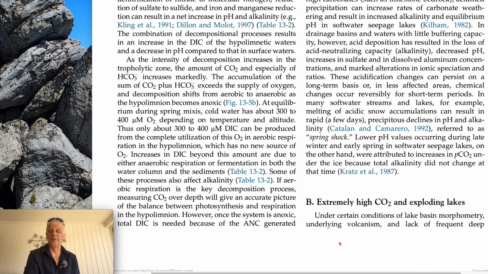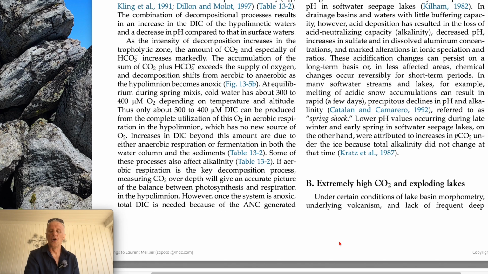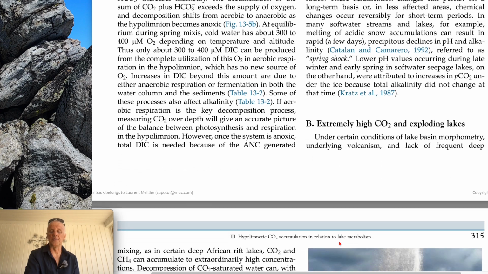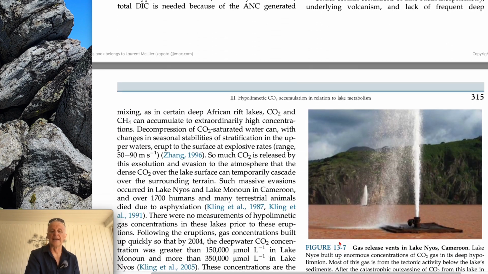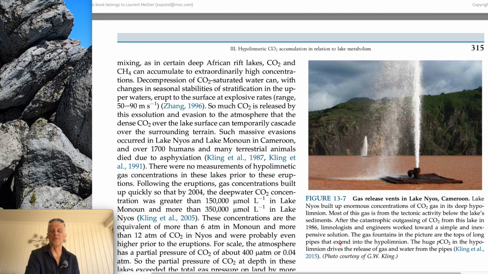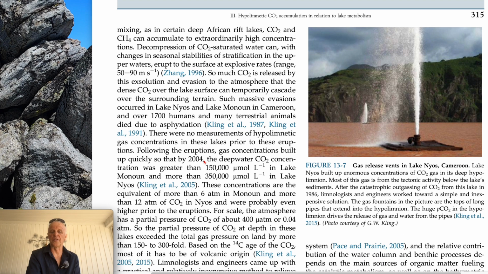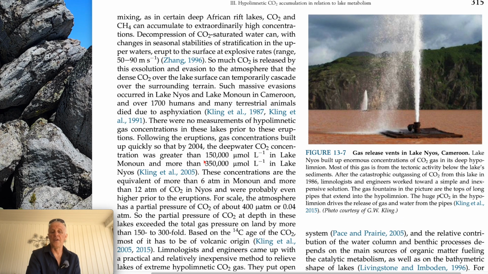Extremely high CO2 and exploding lakes. Under certain conditions of lake basin morphometry, underlying volcanism and lack of frequent deep mixing, as in certain deep African rift lakes, CO2 and CH4, or methane, can accumulate to extraordinarily high concentrations. Decompression of CO2 saturated water can, with changes in seasonal stabilities of stratification in the upper waters, erupt to the surface at explosive rates, ranging between 50 to 90 meters per second.